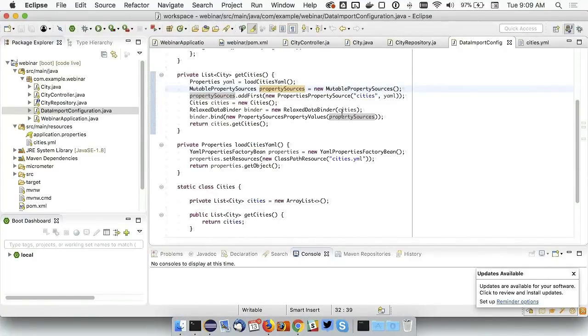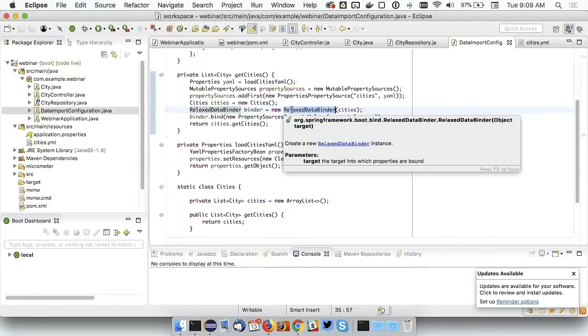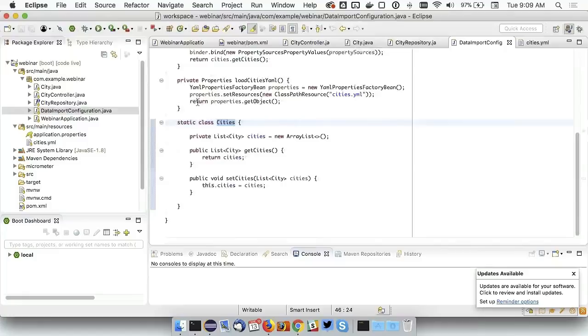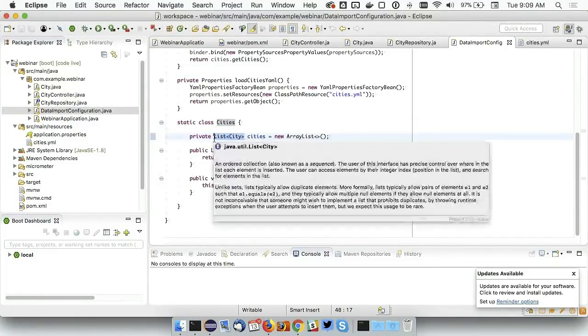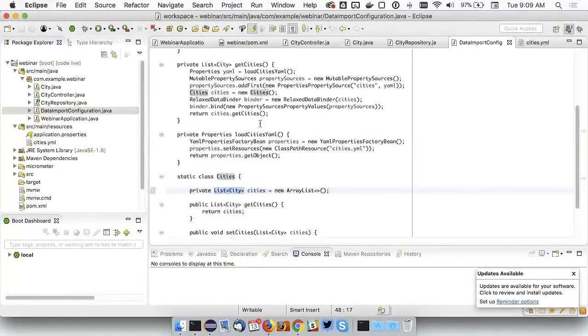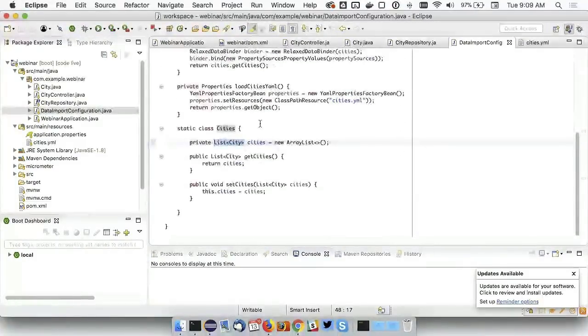We then use this relaxed data binder, which is a Spring Boot 1.5 concern, and we are binding the values that we got from the YAML to this object called cities, which we really just need to get a list of city objects out. It's a little bit convoluted and complicated, but it's done for a reason, so that when we upgrade, you can see the differences.